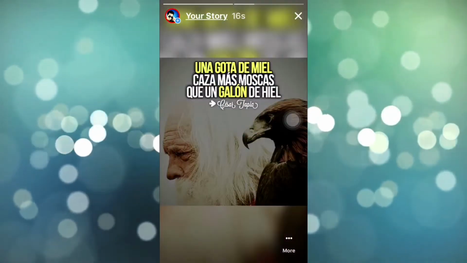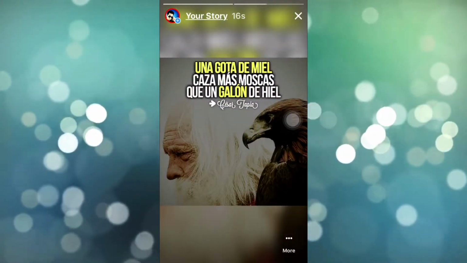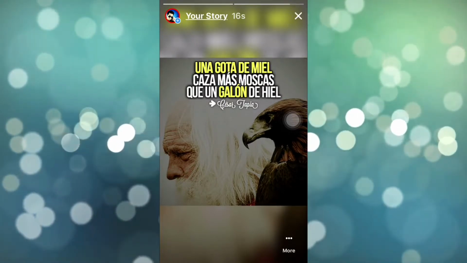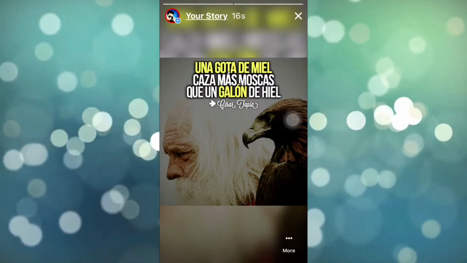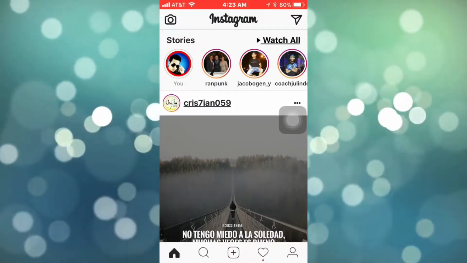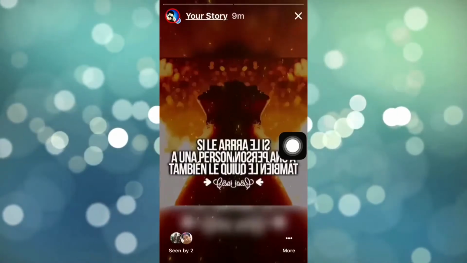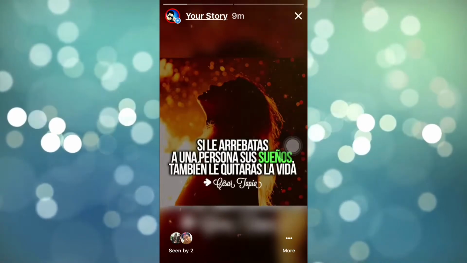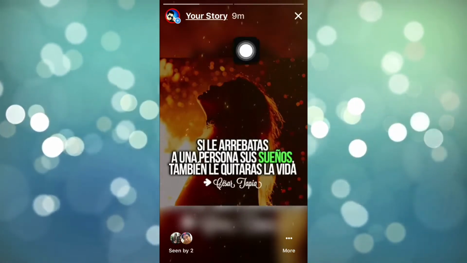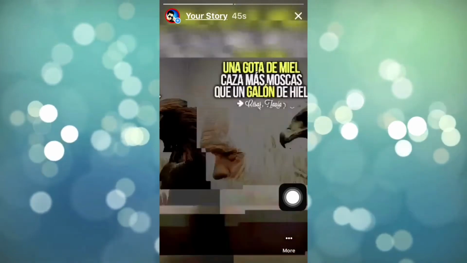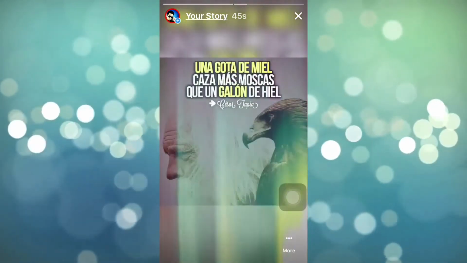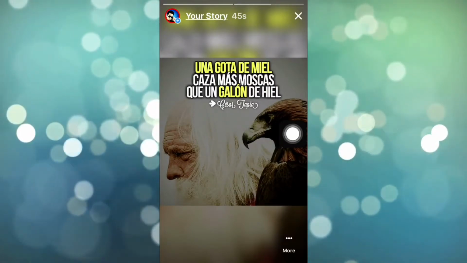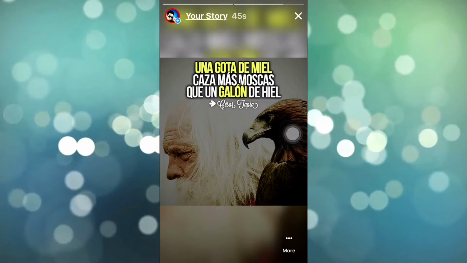The Instagram story is gonna last 15 seconds, so make sure that your video is 15 seconds long, and make sure that it takes the entire screen, like these Instagram stories that I have. As you can see, it takes the entire screen, and this one too. So make sure that your video is in portrait mode, because if it's not, it is not gonna look the same. It's not gonna look good.